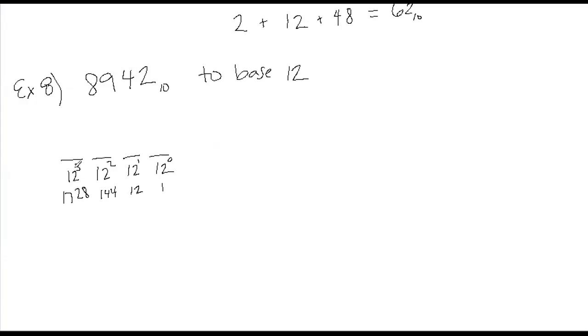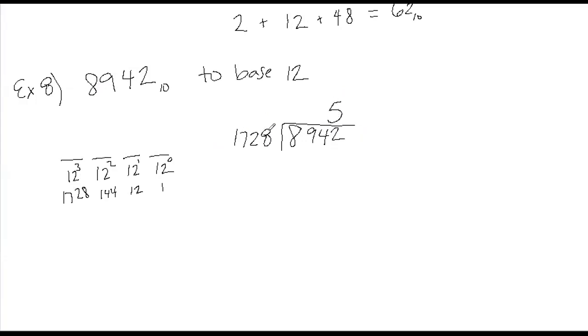So do we need to do a 12 to the fourth power? I don't think so. 12 to the third power is 1728. There will be some of those in here. So we're going to start with that place value. So 8,942, and we're going to divide by 1728 and see how many 1728s we can pull out of 8,942. All right, your good guessing skills come in. Luckily, I've done this one. So it's 5.